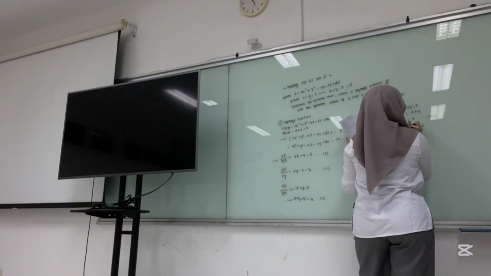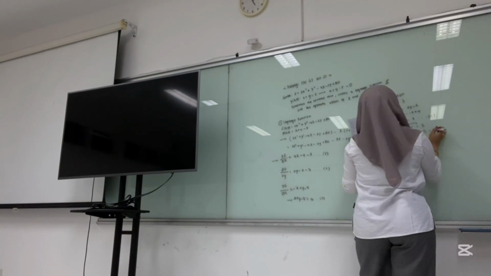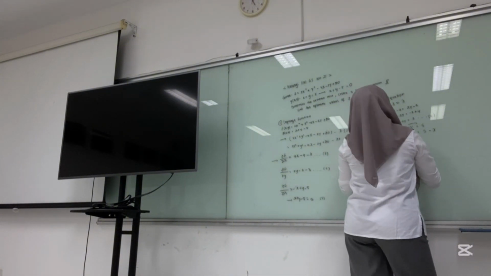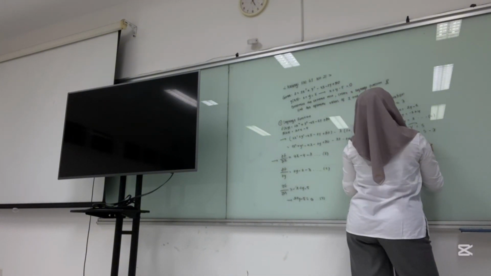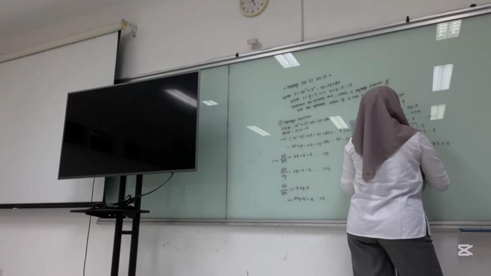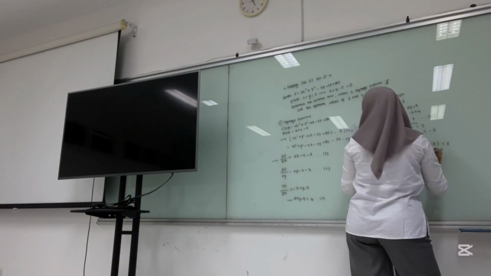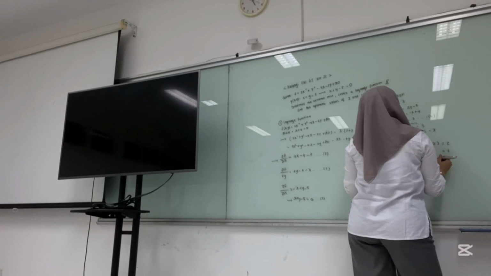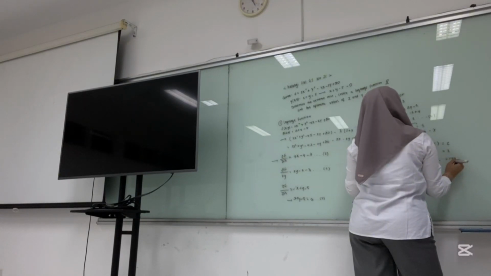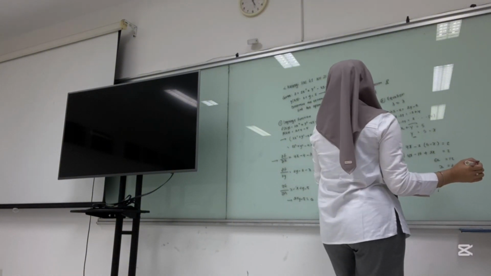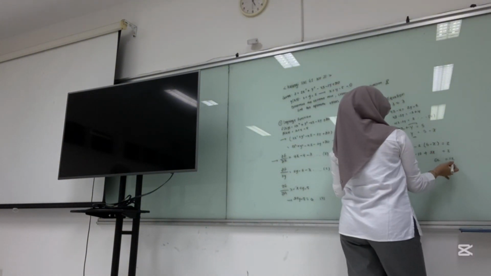So we need to turn this around, which then gives you y equals 5 minus x, so you put in y. So 4x minus 2 times (5 minus x) equals 2. And then 4x minus 10 plus 2x equals 2. Then that will give you 6x equals 12. So x will equal 2.